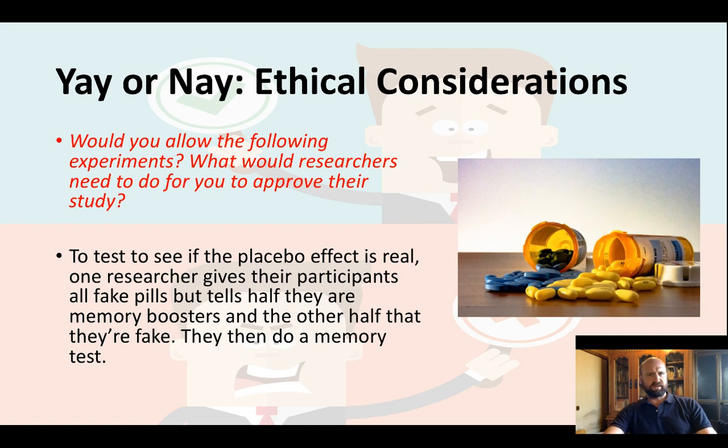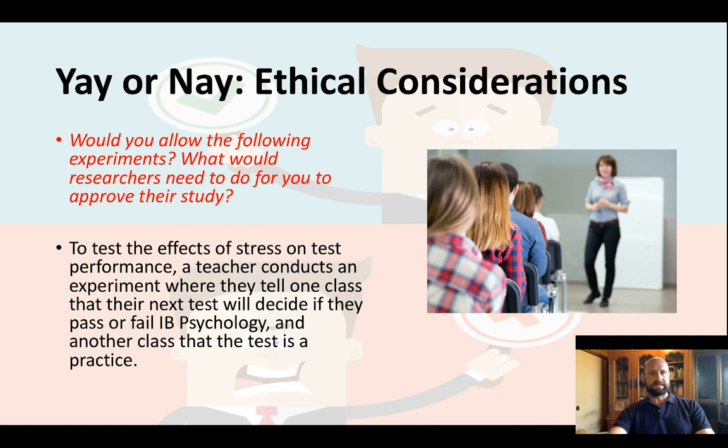Now students have to think, hopefully they're thinking and talking about in their groups, what would be the possible negative effects of this, and then how can they reduce the chances of those negative effects having a long-term effect. That's basically like, well, what could go wrong? How might participants feel about it? So that's one. They should say, yeah, that's fine, or no, it's not, and then they can go further. I would give maybe a minute and a half to talk about each of these.